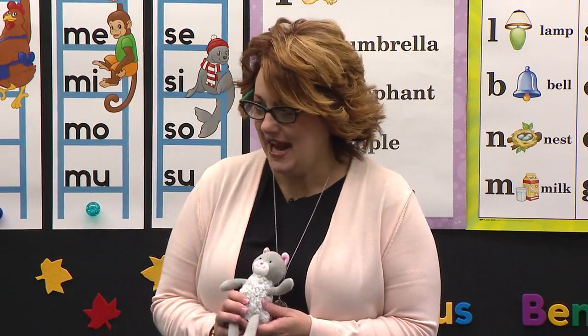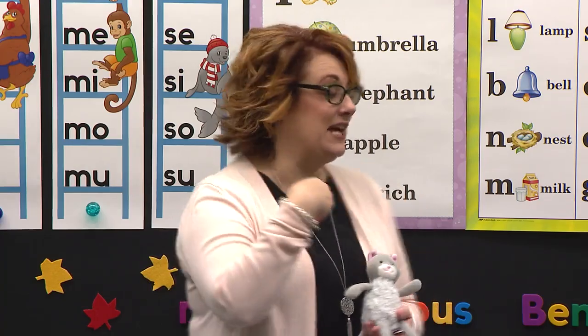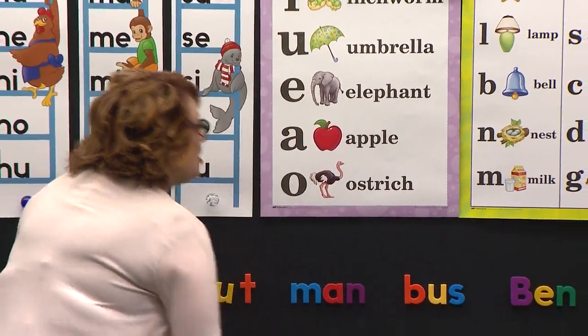I brought my cute little kitty today. I wonder if we could pass him around our classroom today. You think we can? I think we might be. Boys and girls watching, we're gonna see if you can tell me the new sound of our letter that we have been learning. But first class, stand and let's do our chart together.